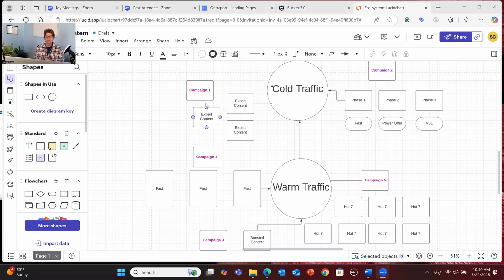Well, over here, if you remember, you've got your expert content. This is just free content that you're showing your audience that you can be helpful and that you can solve their problems. So it's not here, and that's running to cold traffic. It's over here where you're actually doing your list building. So it can be the first one.